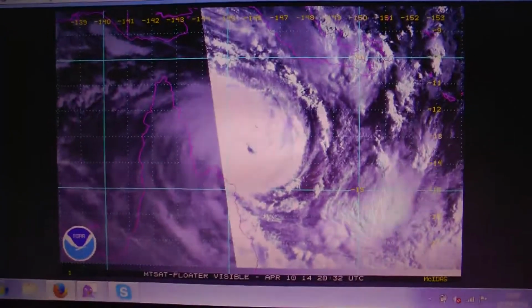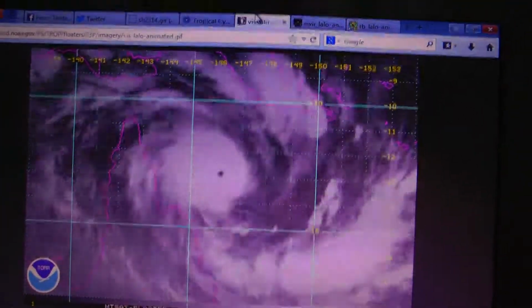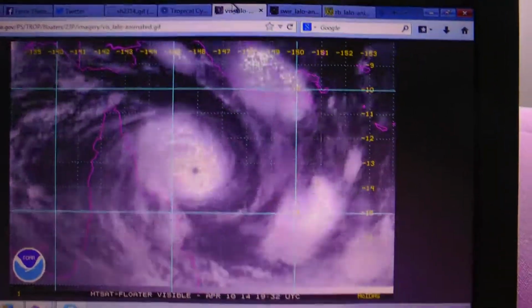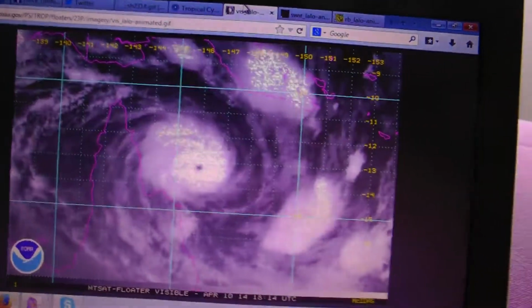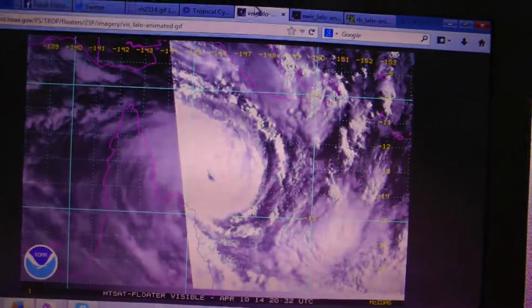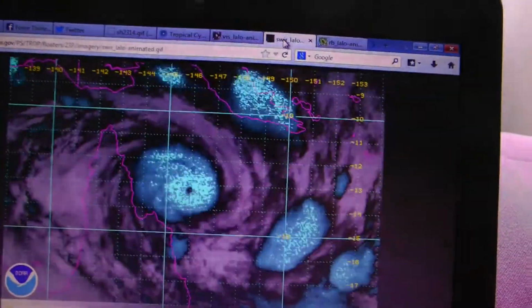Let's take a look at the latest satellite imagery. The storm's been moving towards the southwest recently, as you saw on the first map, moving towards the southwest over the Coral Sea. You can see a well-defined eye there. It's a fairly compact system and probably will remain so. I don't see any expansion going on. Very little time for any intensification before landfall. Indeed, it may weaken before it does so due to land interaction. And the eye has been shrinking as well, so it could possibly collapse just before landfall.